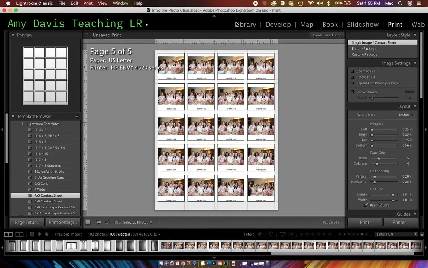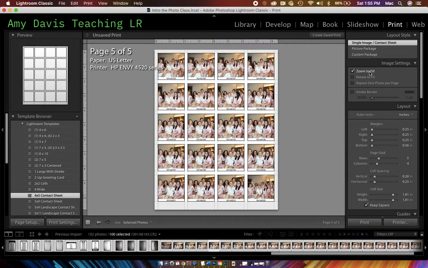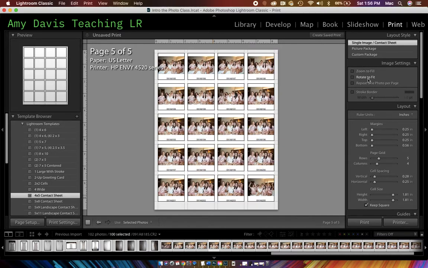Now, if we're going over to the right hand side, here are a couple key important things that I need you guys to remember. First of all, scrolling up to down, do not click on zoom to fit or zoom to fill. Do not do rotate to fit. Keep it as is. I can turn contact sheets around, but if you are zooming to fill, I don't know what your entire composition is, and so it's hard for me to make an assessment, and things may be cut off. Then I'll say, I don't understand why these photos are cut off, and you'll be like, oh no, there's more to that photo. So do not click on zoom to fill or rotate to fit.